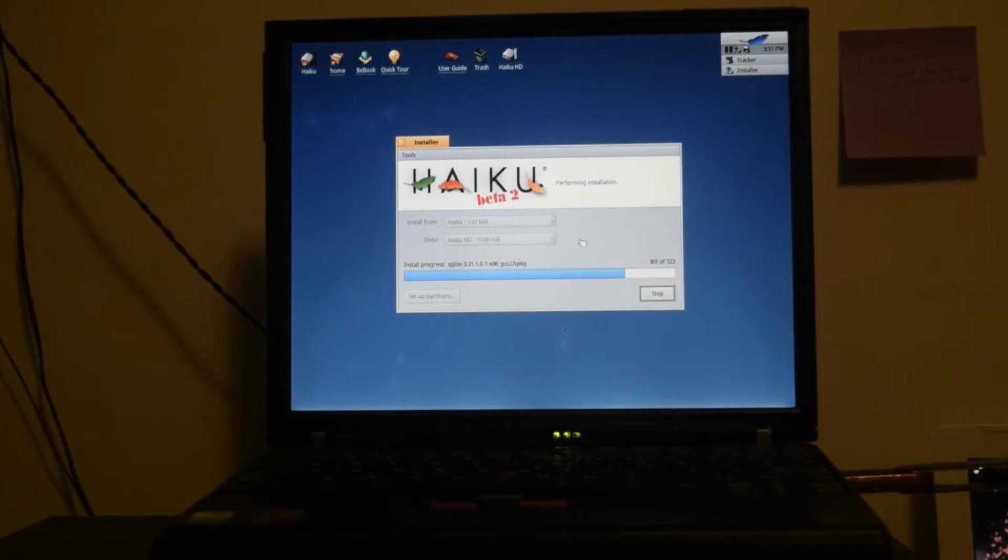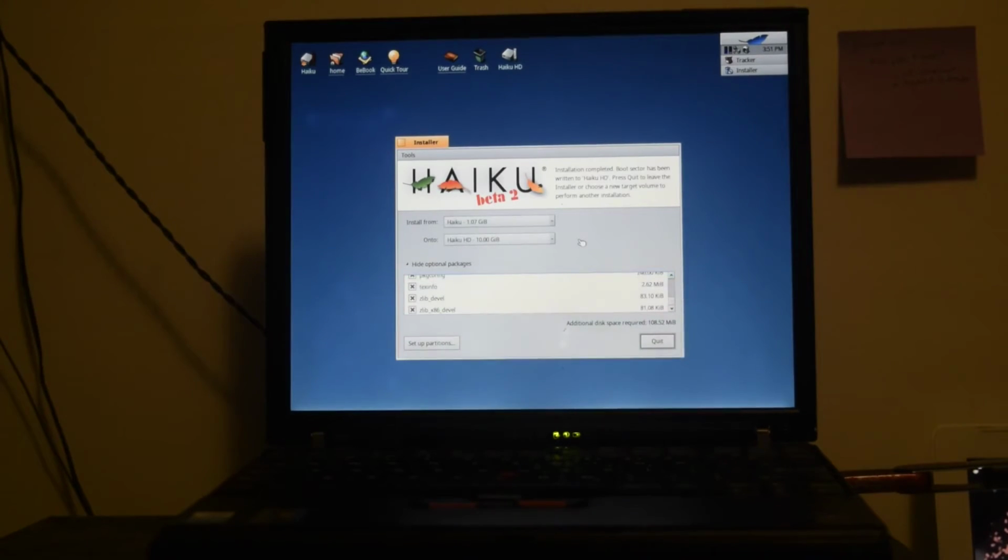And this is going to install quite quickly, which I'm very impressed by. Also, I think I saw that it's probably a couple hundred megs, which is really impressive.